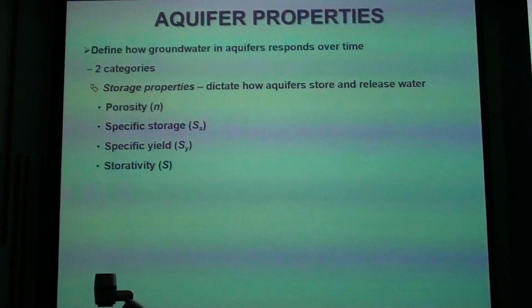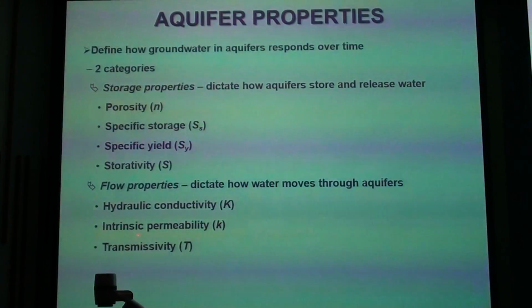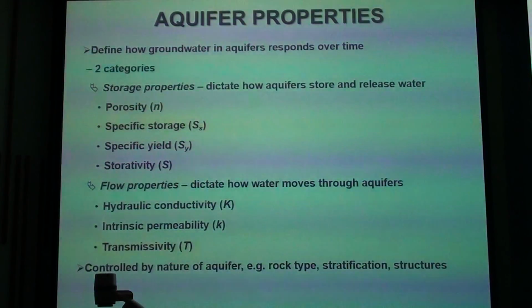And the second category are flow properties, dictating how the water actually moves through aquifers. Naturally, the water moves through these things very slowly, but more importantly for us, how the aquifer behaves when you start pulling water out at an unnatural rate, at a great rate. What happens around the well, further out from the well, what effect this has on the aquifer. And we'll start hopefully dealing with those on, when's the next lecture? Tomorrow? Wednesday? Wednesday.